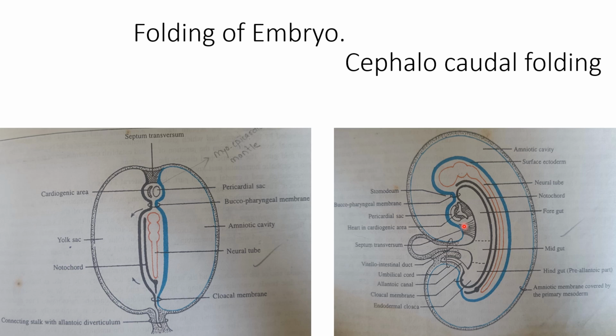Okay, so the ventral part will give rise to the anteromedian part of the diaphragm, or the central tendon of diaphragm, and fibrous pericardium, whereas the dorsal part will form the stroma of the liver. It will form the falciform ligament and coronary ligament of the liver, and it will form the lesser omentum.